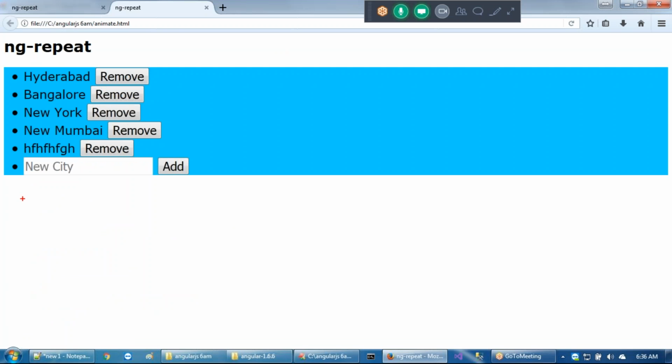So while adding, suppose this item is being added, it has to start from here and go towards here slowly. That's my requirement. I thought of displaying it here, and slowly it should move up. Okay, so how to do this?